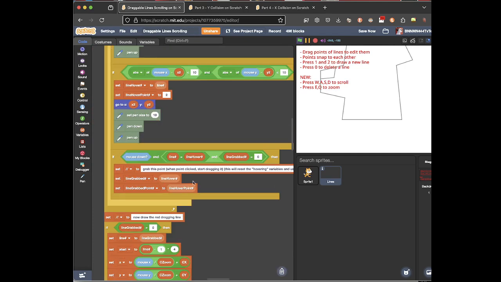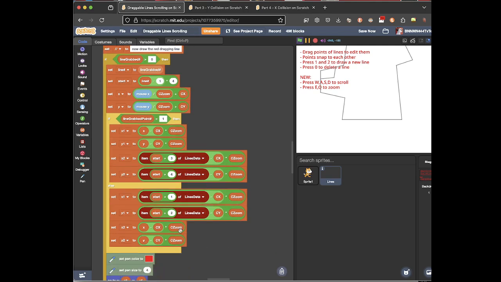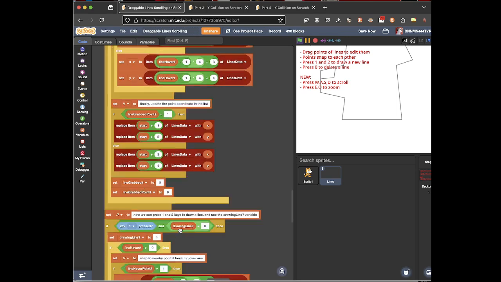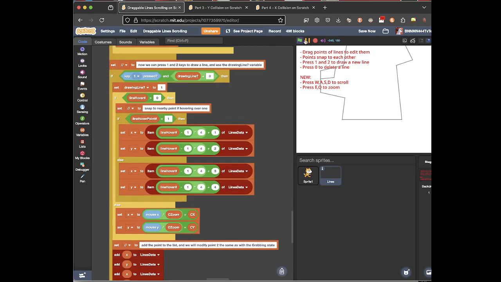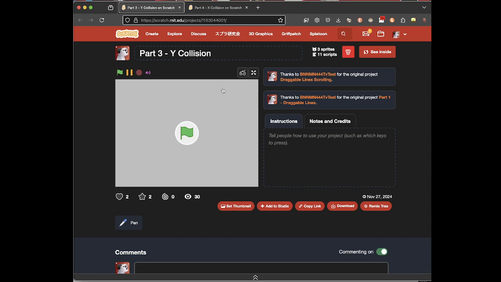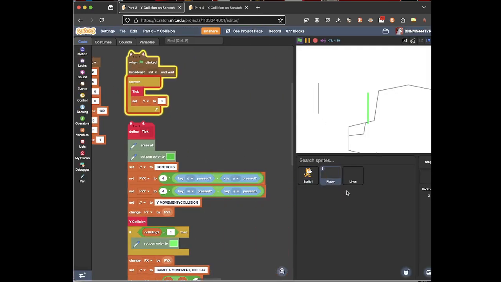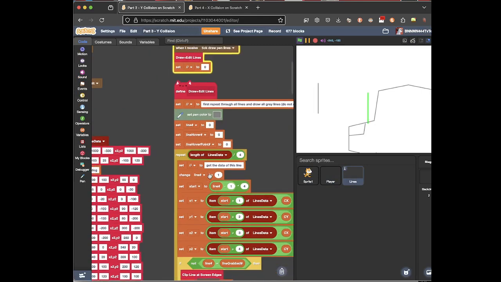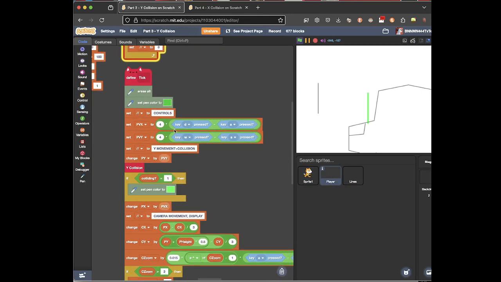And then a couple other places where you have to add this c-zoom and cx, cy here, here, here, here, here, and that's it. So that's the second part, getting it to scroll. So then the third part is we added this player sprite, so we split it into two sprites, so we still have all the lines. And then the player sprite, we're going to put the controls in it.